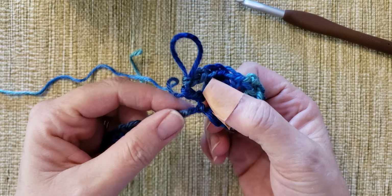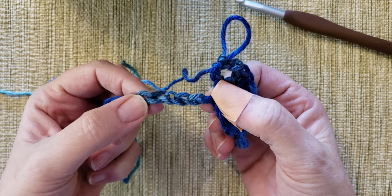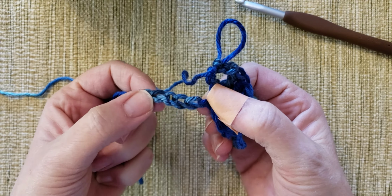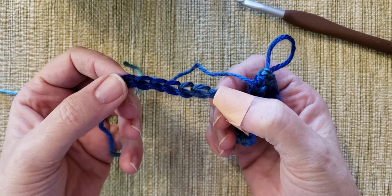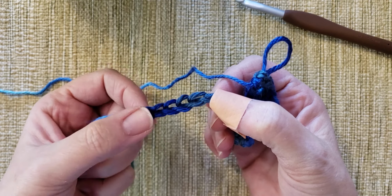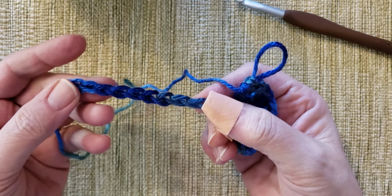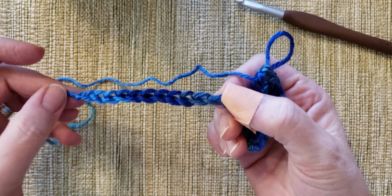And then you're going to count, you're going to skip 5, and in the 6th one you're going to do the same thing. 4 double crochets, chain 2, 1 double crochet. Then you're going to skip 5, and again you're going to do 4 double crochets, chain 2, 1 double crochet. So I'll meet up with you when I get to the end of this little chain sample.